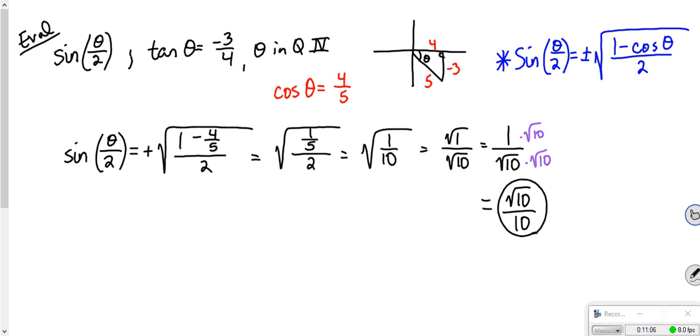Now, next one. Problem 11, we are proving the identity. So here's the identity: 2 times tangent x over 1 plus tangent squared x equals sine of 2x. Now, this takes us back to what we had to do back in 7.1. This is where they just have a big box and they tell you to show your work. So you need to type this out the best you can.